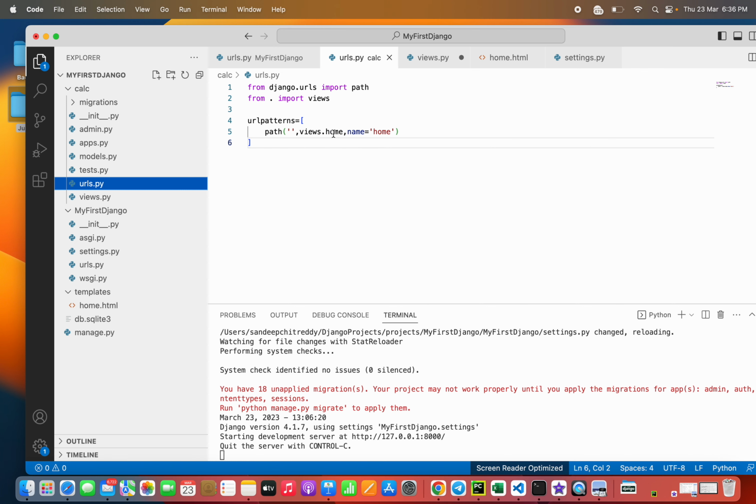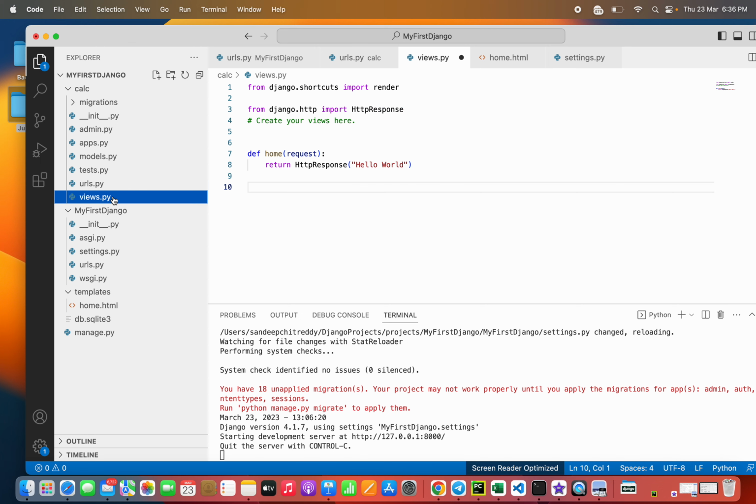Views contains various methods, and one of the methods is home. Earlier we sent an HTTP request, and the method returned an HTTP response, and that is how we got our output. But now I would like to render an HTML file.